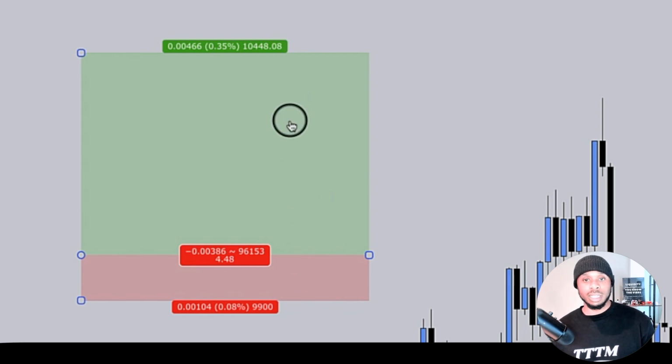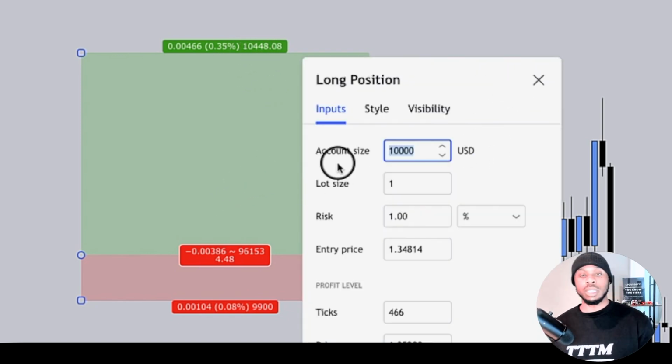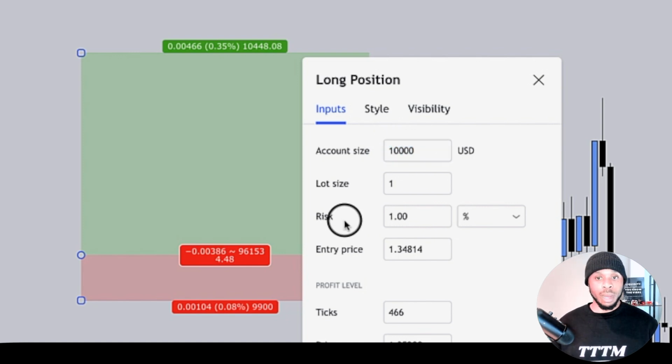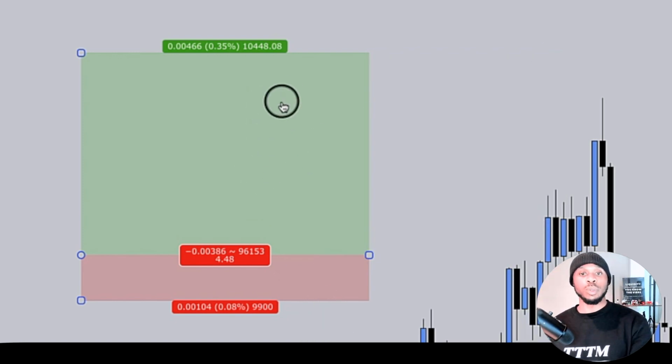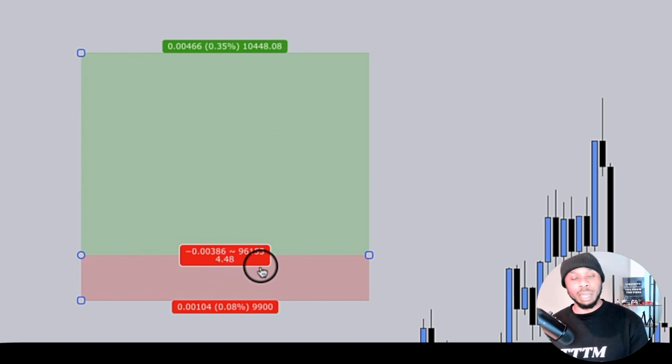And if you won this trade, you will go up to $10,448. I meant to say dollars, it's not pounds, but let's just use pounds for now. From 10,000, you would lose £100, which is 1% on your account, or you could gain 4.5%, which is basically 10,500. When I double click into it now, you can see all it's saying is that my account size is $10,000. Let's just say it was pounds, it doesn't really matter. You need to worry about what you're risking, which is 1% on your account. That's why if you lose this trade, you would lose £100, and if you won, you would win £448, which is 4.48% on your account.